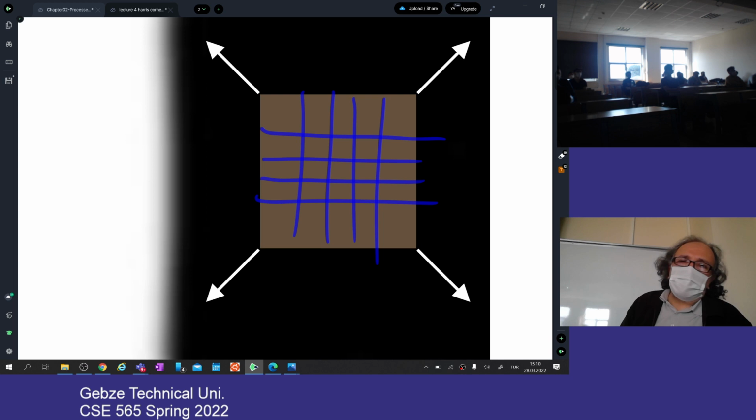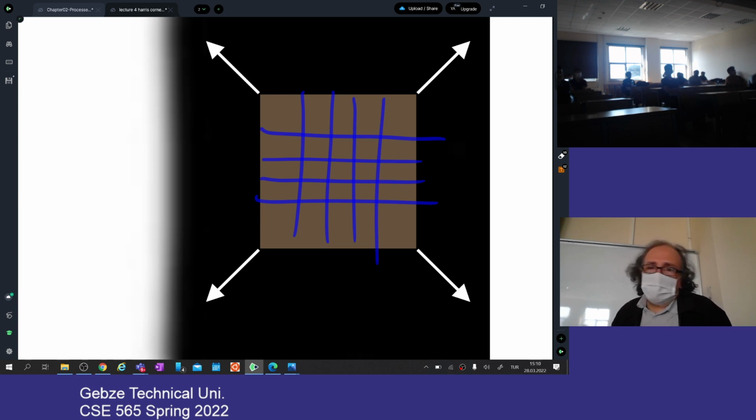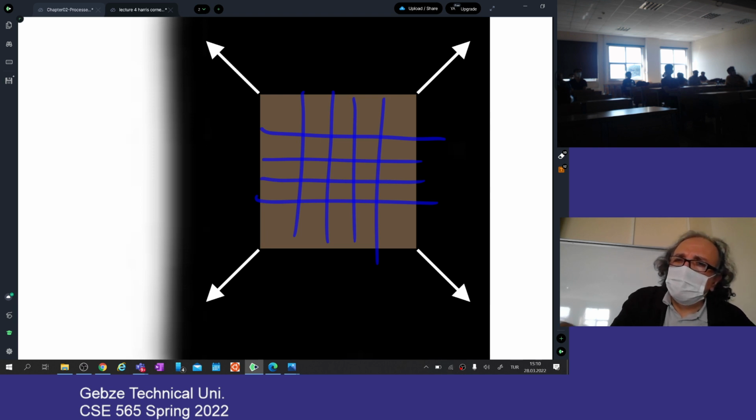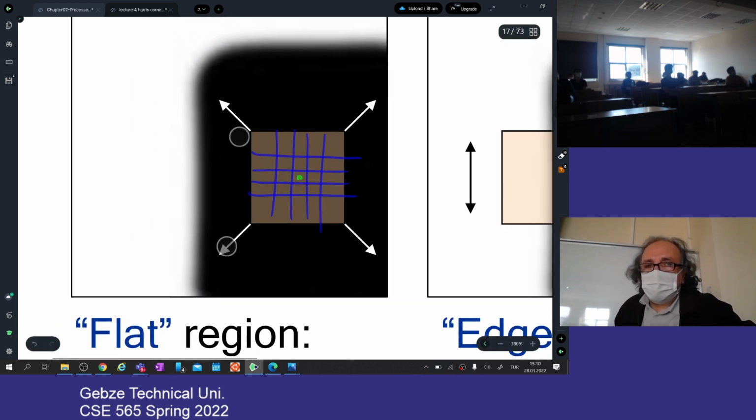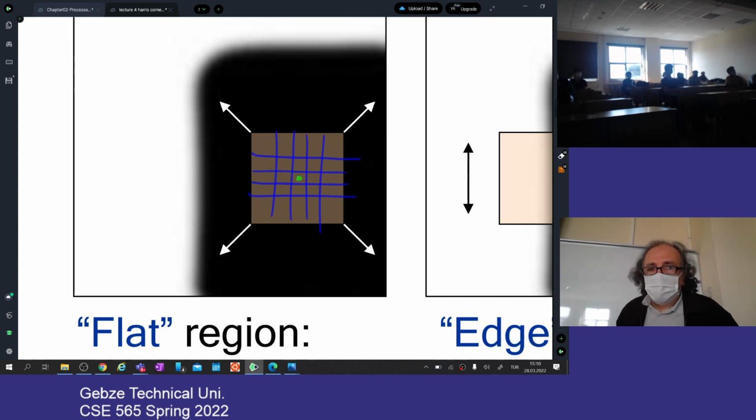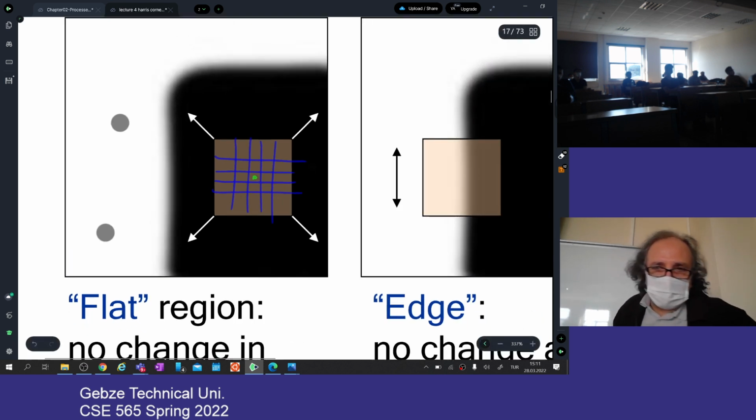Okay, it's a 5 by 5 window. If I move this window around a little bit, left, right, up, down, all this window sees is just a black image, right? Nothing changes. So I can say that maybe this point at the center is not a very distinctive point. Why? Because it doesn't make any change if I make this movement. So this flat region is not interesting to me. In fact, if I do the edge detection, this flat region doesn't produce any edges. Even for an edge detector, this is not interesting, which is right.